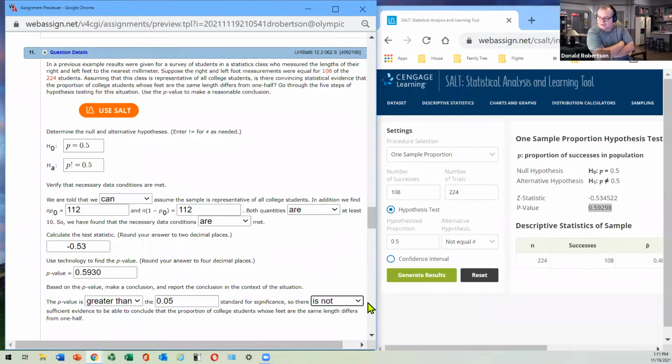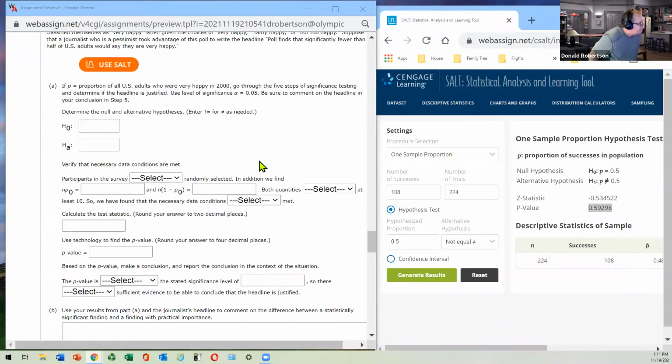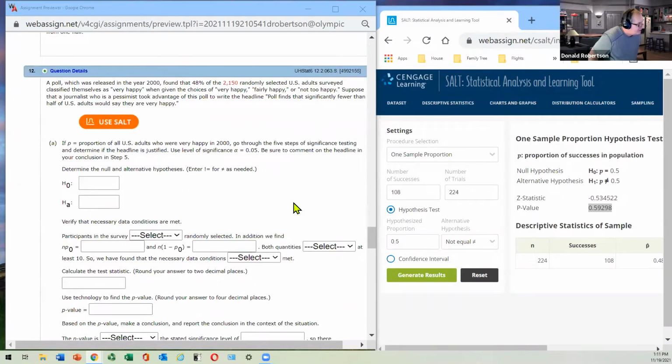Now, if that p-value was tiny, 0.0002, that kind of tiny, then wouldn't we say, yeah, there is enough evidence that in this case the proportion is different from 0.5. Now, once you've got a template sorted out, you find a lot of these questions follow that same kind of theme. So hopefully you'll get into the swing of it.